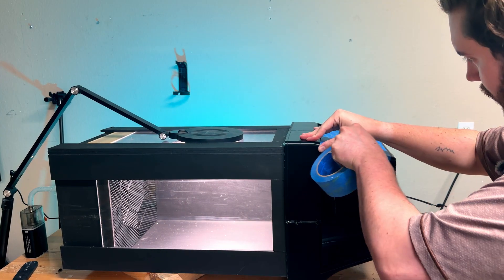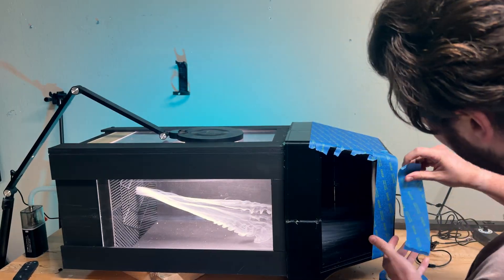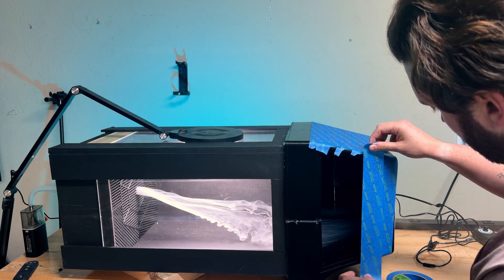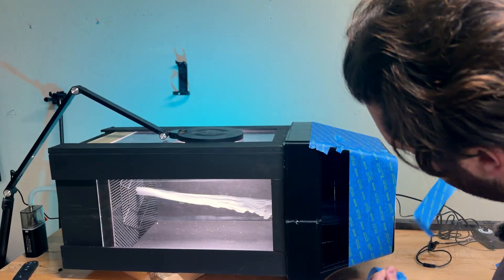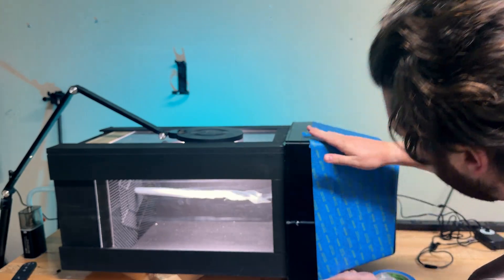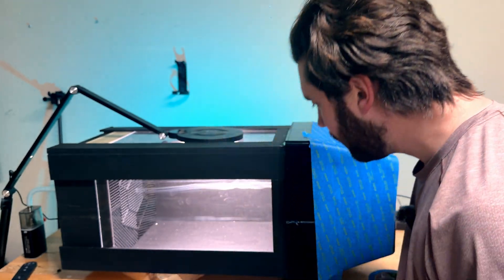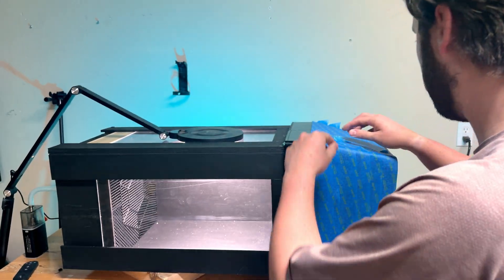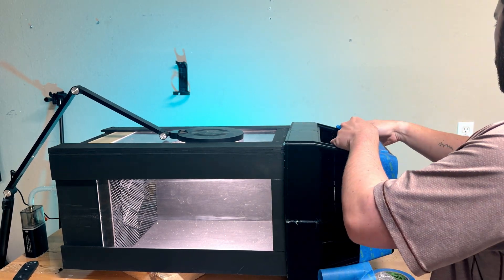I still need to print the slats. This piece is not long enough. Let's see if it gets better as we tape. Oh cool — that is quite a bit better! I like how it's much more straight. I'm going to go print these slat pieces and we'll test it again to see if it actually helps. I'm very excited to be able to see in here someday.